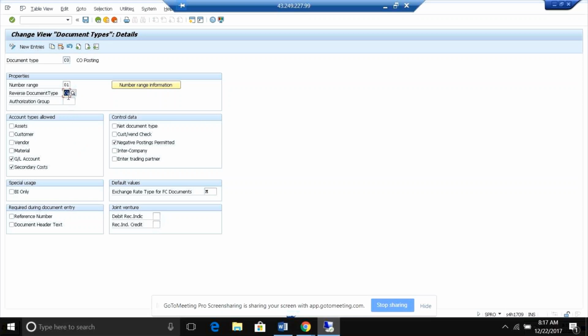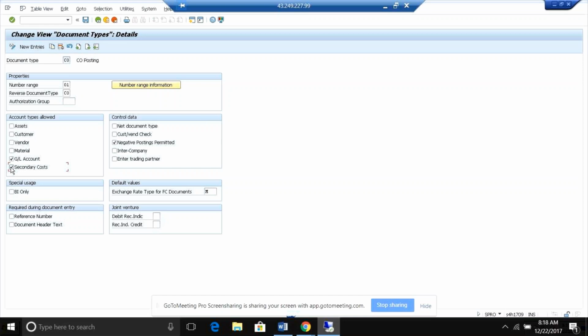Basically, we are mapping to this particular document type. I will show you the screen as well. And here you can observe these two settings: GL account and secondary cost. When you say it is a secondary cost, it will capture all the secondary postings. That means whatever we earlier used to post within controlling, for those also it now generates the accounting documents.